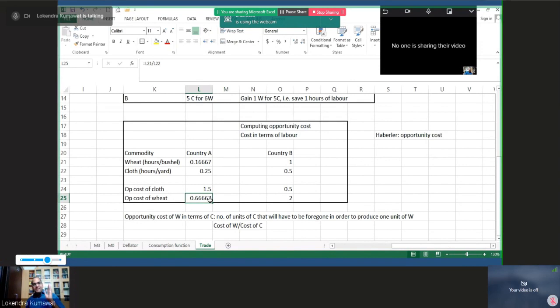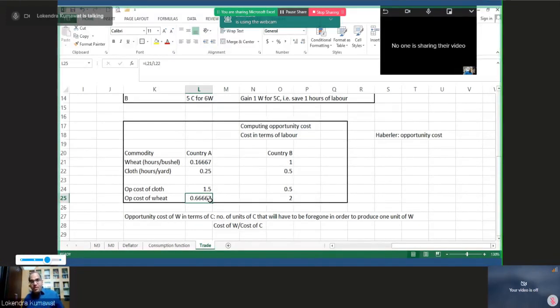So Haberler and David Ricardo both are talking about comparative advantage. It is just that David Ricardo is talking in terms of labor. Both Adam Smith and David Ricardo talked in terms of labor. Haberler talked in terms of opportunity cost. It could involve any number of factors of production. Of course he talked about capital and labor, but on the basis of opportunity cost, which is the concept that Haberler used, one can talk in terms of advantages of trade for any commodities, not just the commodities which are produced only using labor. That is the basic idea.